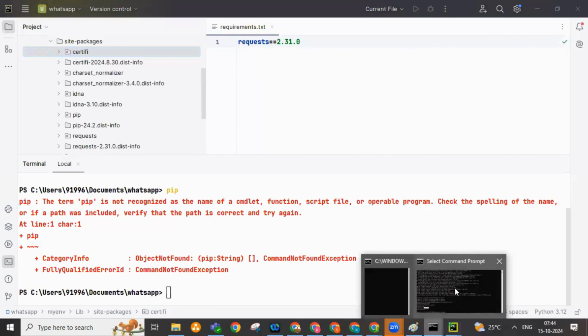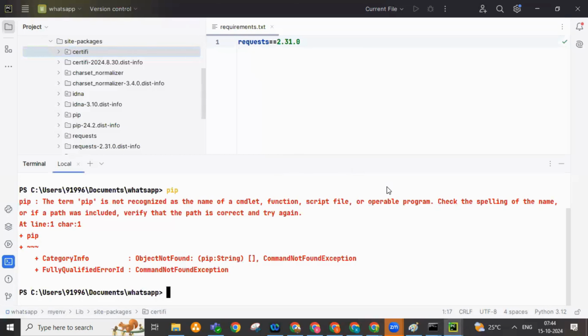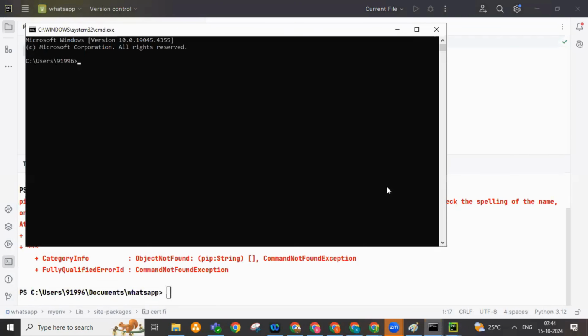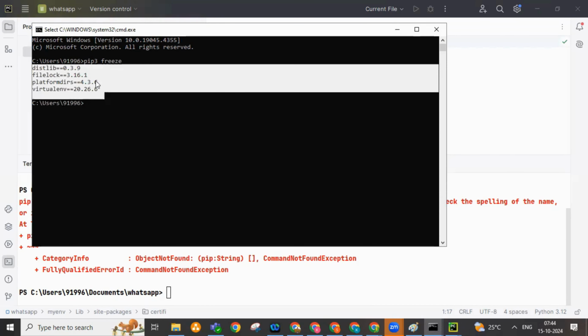For example, if I create a command prompt and here run pip3 freeze, that won't be available in the global scope. Understood? Did you see this? So pip itself, like requests itself, is not available. Did you understand, guys? Clear? The requests library is not available. That's what we installed in three different versions, right? So this is global, outside of the projects.